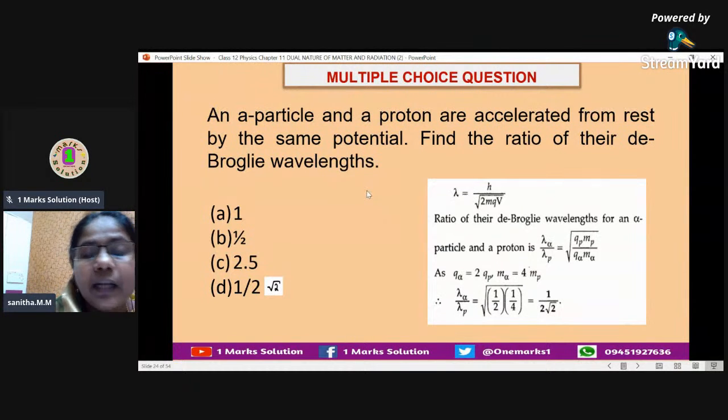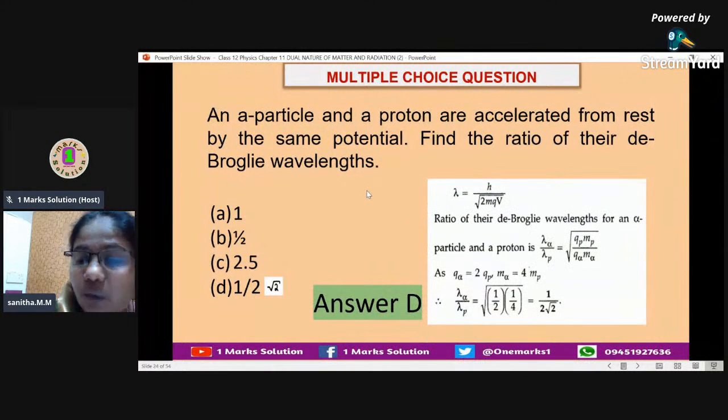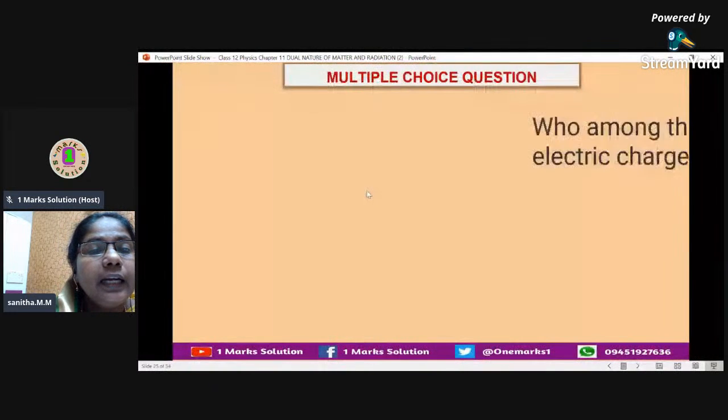Usually the question can be asked in the ratio of their de Broglie length. Sometimes the question can be asked in the reverse manner. That means what is the ratio between lambda p by alpha? That means proton and alpha. They can ask like that also. So when you're writing, you should be very careful with that answer. If the question is like that, you have to write the answer 2 root 2 by 1, or you can just write 2 root 2. So you should be very careful what ratio they are asking. Now we can go for the next question. The answer, no doubt, is 1 by 2 into root 2. Let us move to the next question.